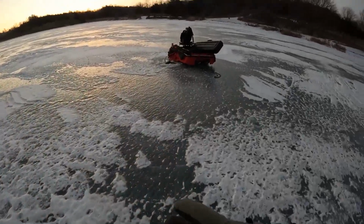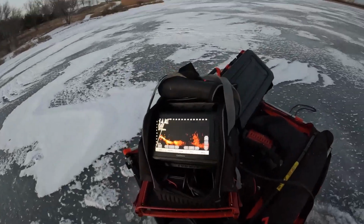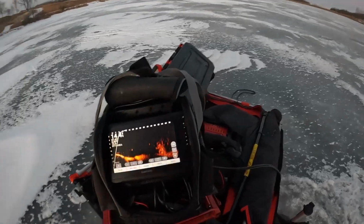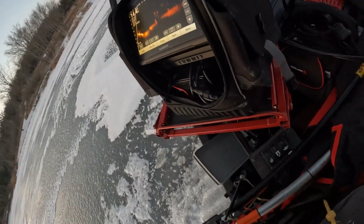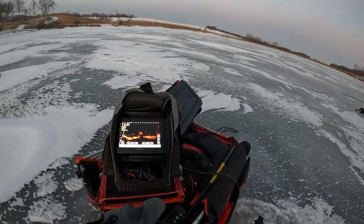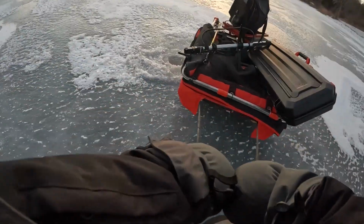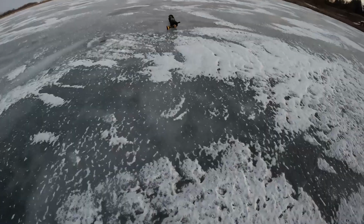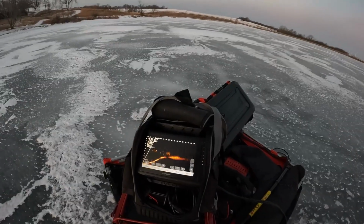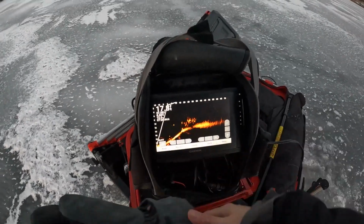But we found some brush. See if I can show you guys on the chest cam real quick. There's some brush right there. Just a little drop off. I think to our left it kind of comes up. I think I'm right in front of that brush pile where I want to be. So we're gonna scooch on over. Kind of frozen. Let's see where we're at. I think I want to be right in there. Yeah, look at all those fish right there, guys.